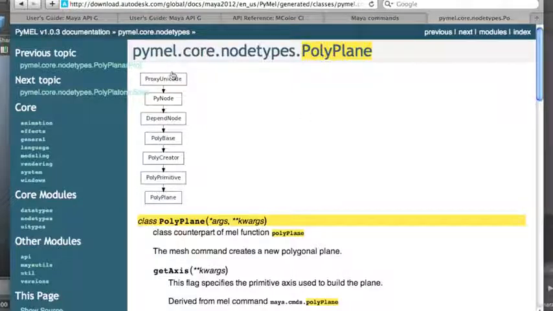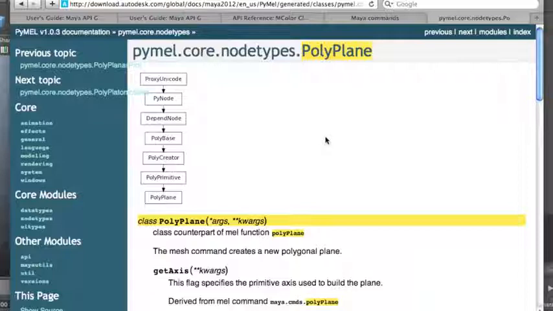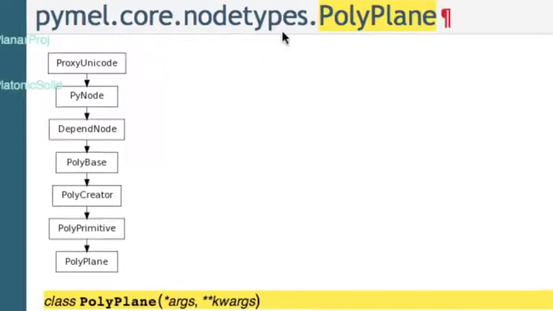So I've pulled up the PyMel documentation, and you can get to it. If I go back to the help here, it's at the bottom, and you can pull this up. But now I'm just going to use this chapter to briefly touch on PyMel. What they've done is they've wrapped up the commands and the API into something that's more Pythonic, that works like object-oriented code.